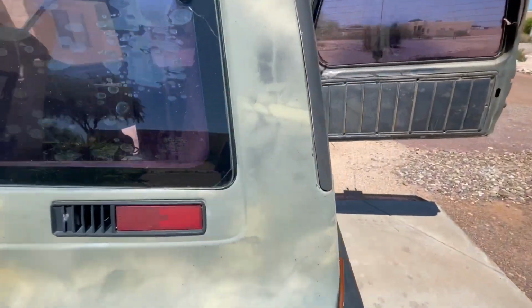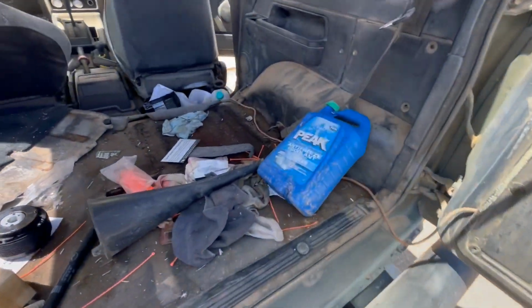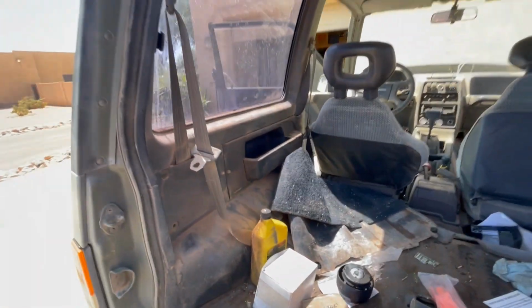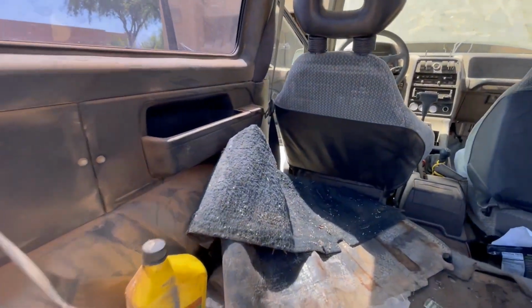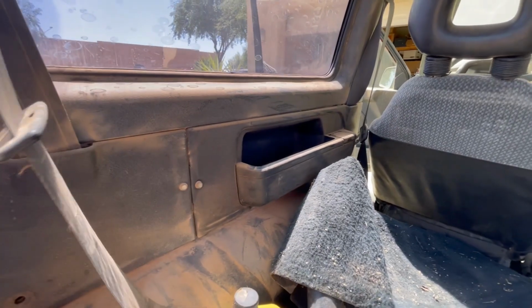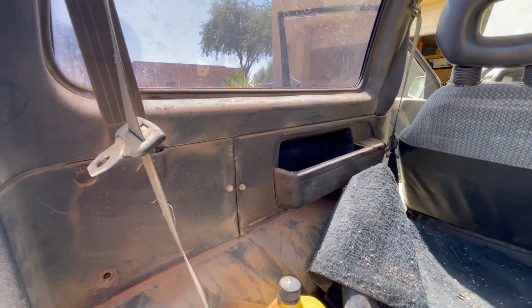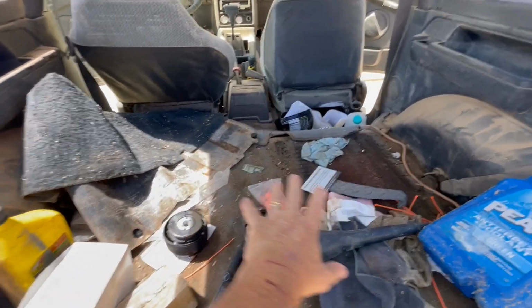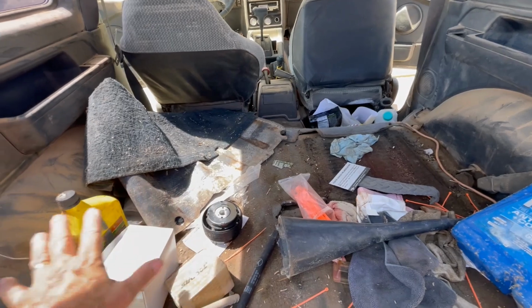And this right here, all this bubbled up real bad from sitting in the sun for years. And so that window tint is coming out. All this garbage in the back is out. As you can see, we got the boat parts out of this thing and put back in the boat. But we're going to do the same thing back here, and I'm going to take these panels off and put the EVA foam panels that we did on the tan one, on that 94. There'll also be a box back here and a deck, just like on the 94.